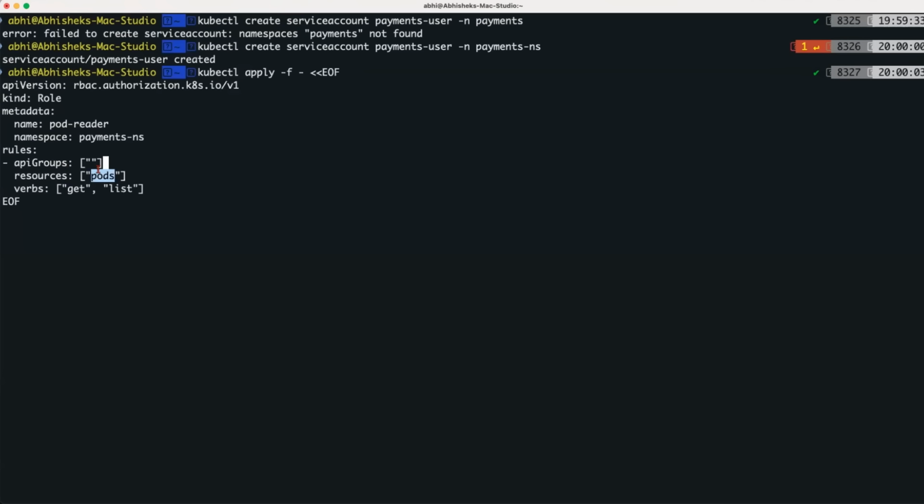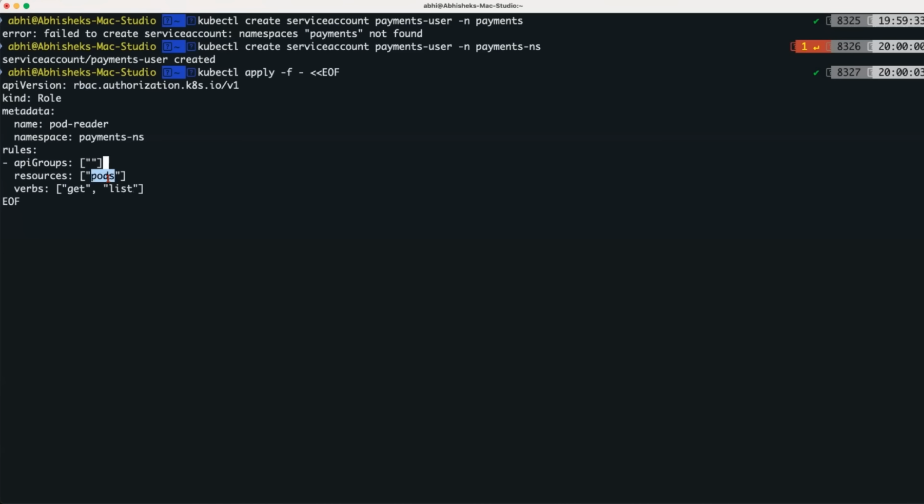Now, whichever user account or service account is assigned this role, they will be able to run kubectl get, to list out all the pods.